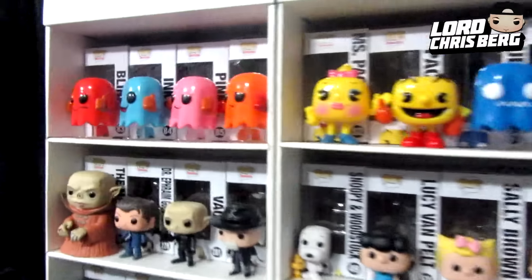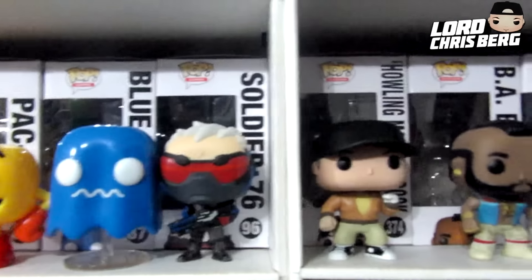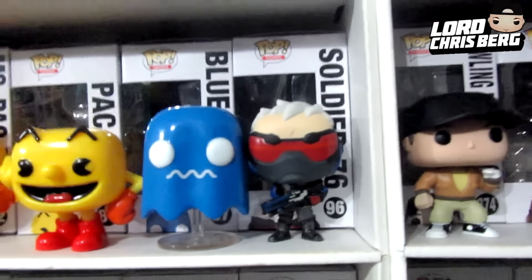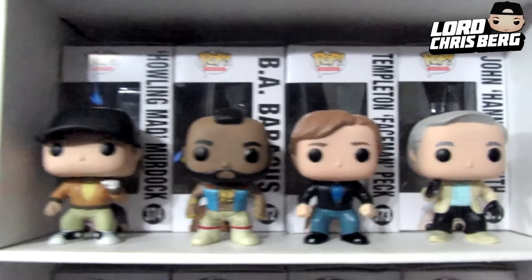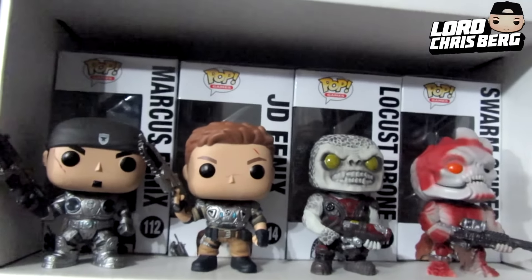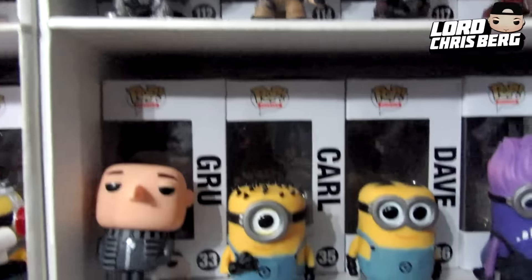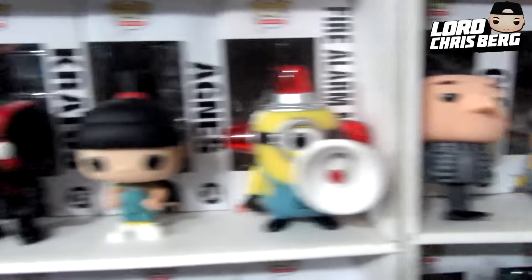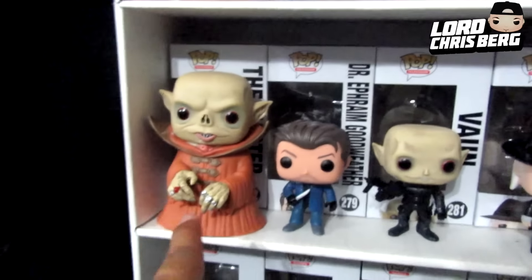This little display holds about 100 Funko Pops. Up here we're gonna start with the Pac-Man Funko Pops, and the only Overwatch Funko Pop I have — I actually have Winston, I'll show you him in a little bit, but I want the Reaper. And I got the A-Team — I still want the pop ride they have for these guys. And the only Gears of War characters that I wanted; I don't really play that game but I think these translated really well in Funko Pop form. Below that we got the Minions, Kratos right there, Peanuts, and over here we got the TV show Strain.